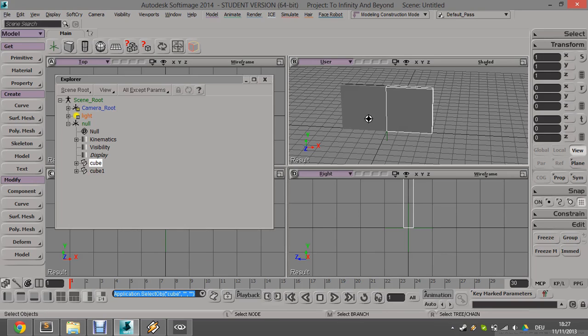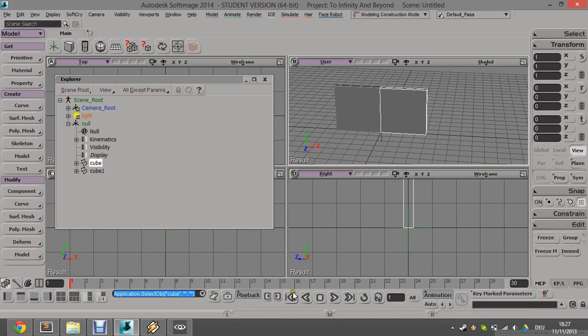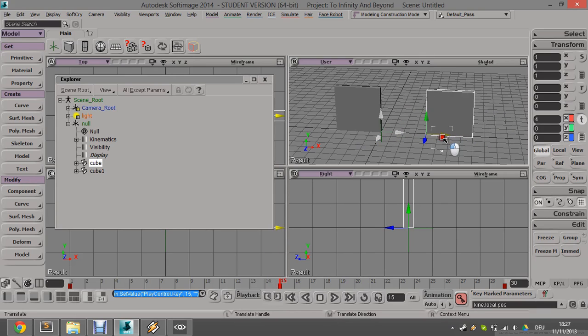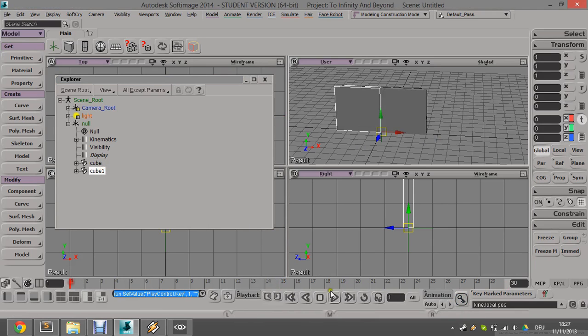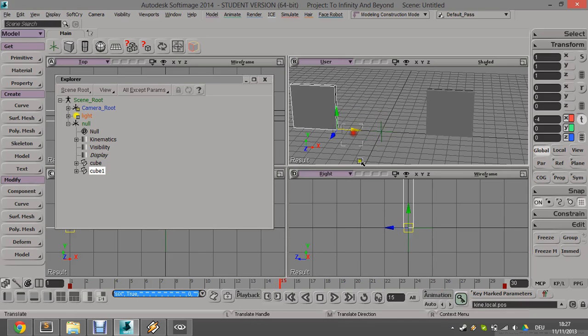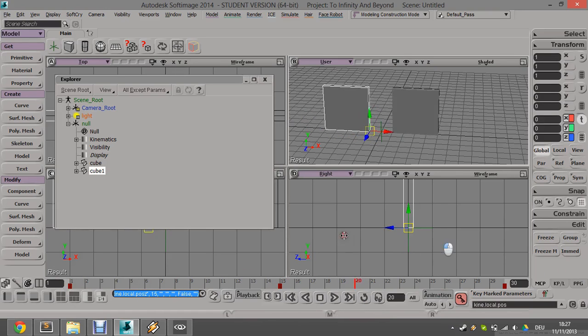I have not yet animated them, so I'll do that now. It's not a true open animation, but it's gonna do as an example.